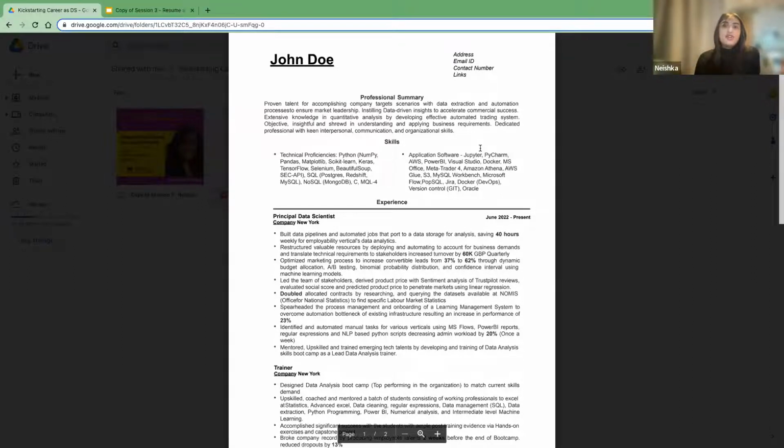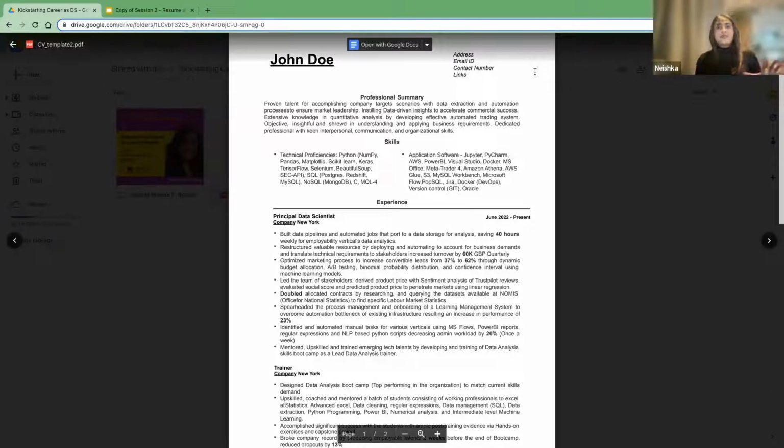Okay, cool. So yes, the most important one is it's 2 pages, too many bullet points, right? The first thing, which is very, very important, which I think Natalie has mentioned, sorry if I'm pronouncing your name wrong, is it's 2 pages. Never, ever do we want a CV to be 2 pages if we have experience less than 5 to 6 years. It's very important. The next thing is too many bullet points. Yes, that's also very important.